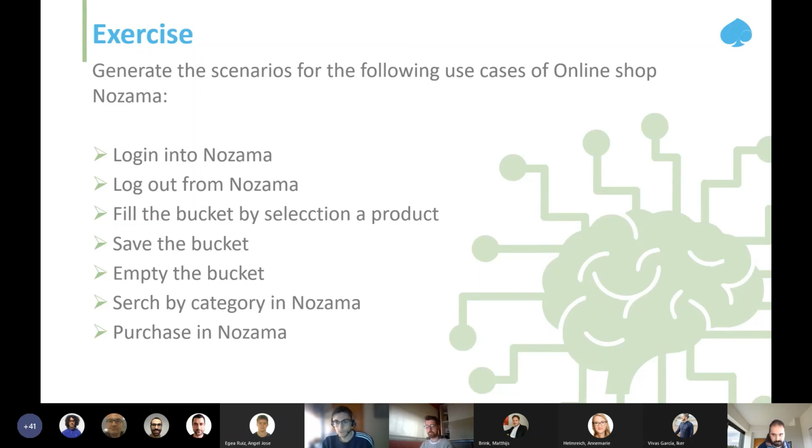So it should be: given there is a category, and given there are products in the category, and given the search field is filled. Yes, the thing is that we can have two givens, there is no problem with this. So we have one precondition, the condition of the action, and then the result. That's a really good one.